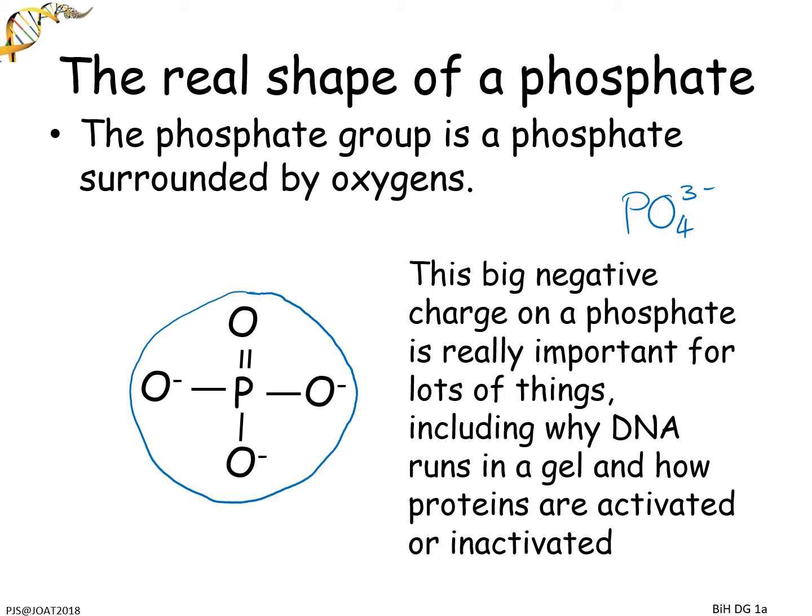It's how you separate out DNA for genetic engineering. It's really, really important, and this is what allows that to happen. It's also used not in DNA, but using it from ATP to activate proteins, deactivate proteins, because it does just do lots because it's got this big, big, big negative charge.